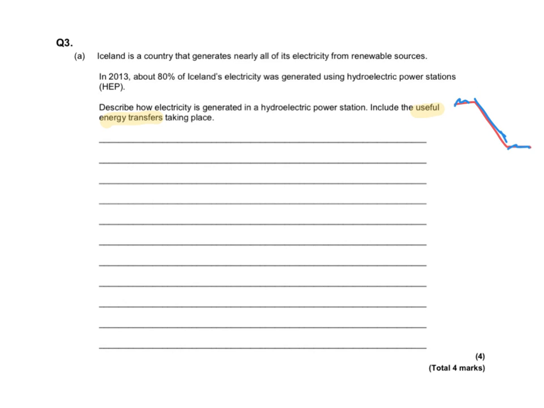So as the water falls, what energy are we using here? Well, we're taking the gravitational potential energy at the top and turning that into kinetic energy as it falls down. That's the first one. In terms of what happens next, the kinetic energy turns a turbine. The turbine drives a generator. So that kinetic energy is then turned into electrical energy, which is used to power our homes.